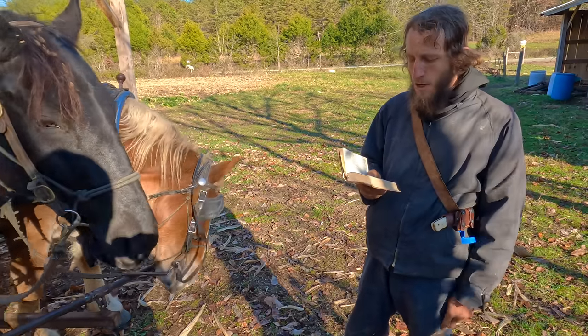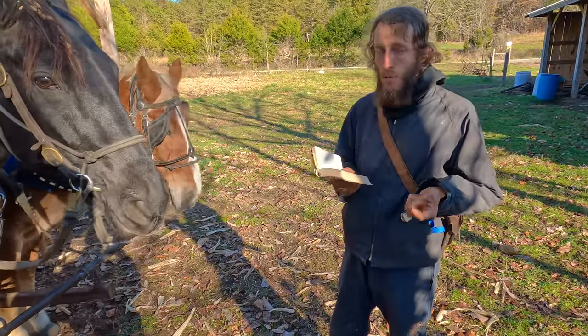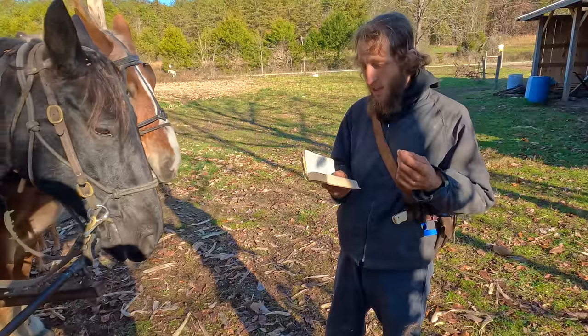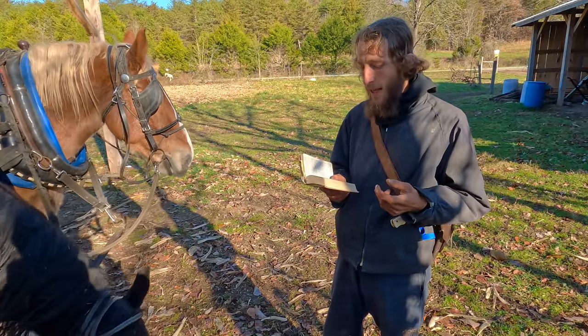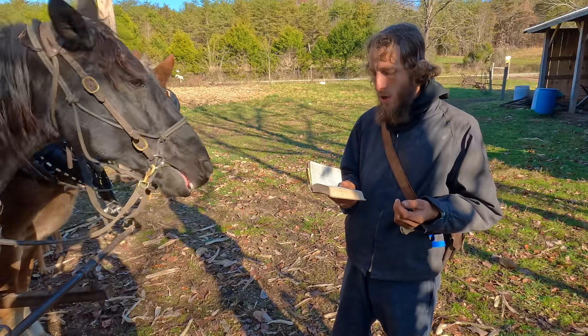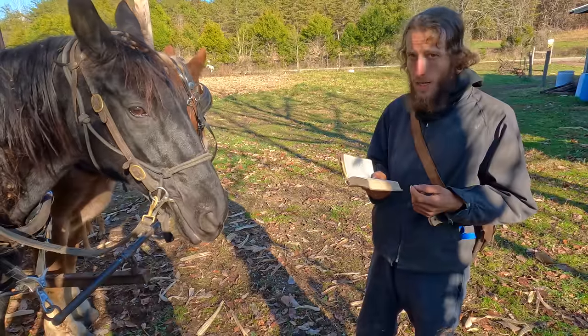Jesus says, "Come unto me, all ye that labor and are heavy laden, and I will give you rest. Take my yoke upon you, and learn of me, for I am meek and lowly in heart, and ye shall find rest unto your souls. For my yoke is easy, and my burden is light."